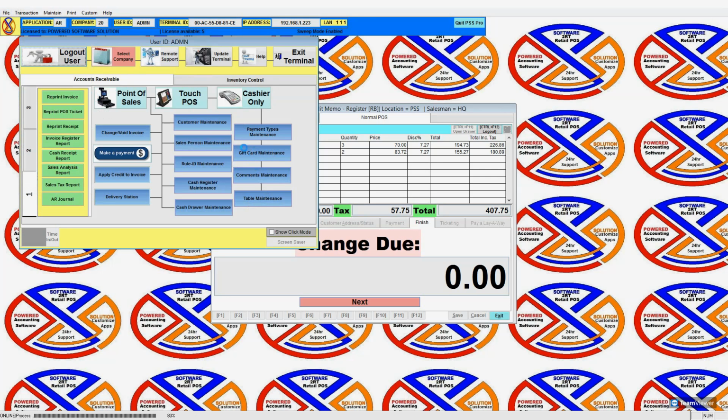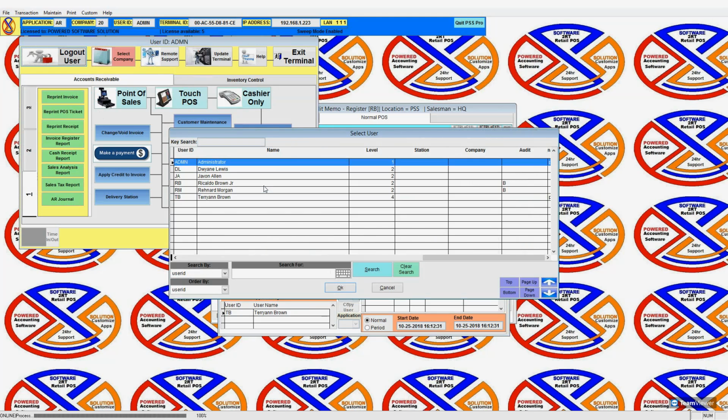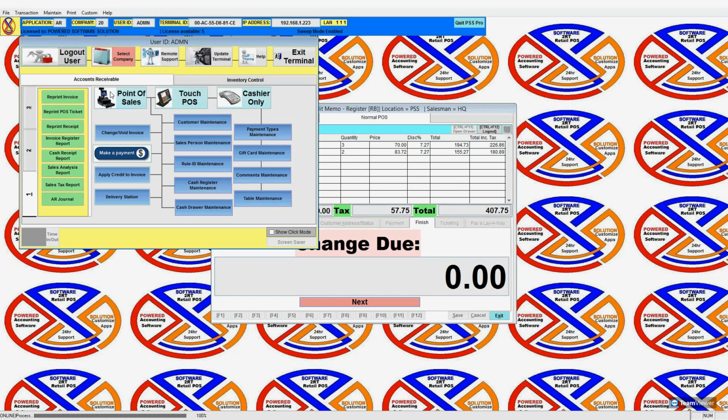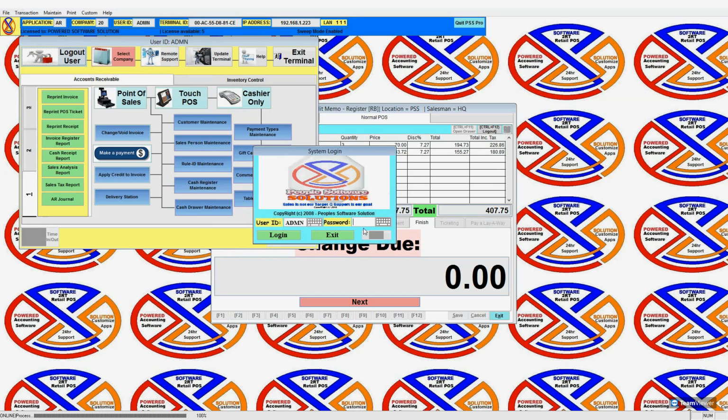The next thing is inside of the same user setup. Say I want it so that if I don't touch the keyboard for 1 minute, it logs me off automatically. And there's a reminder limit, which checks if any message is sent. I can send messages on the system to other users that are on it. So for instance, I get up from the desk and I want the terminal to log out by itself. If I click save, exit, and log out, and I was to log in now.